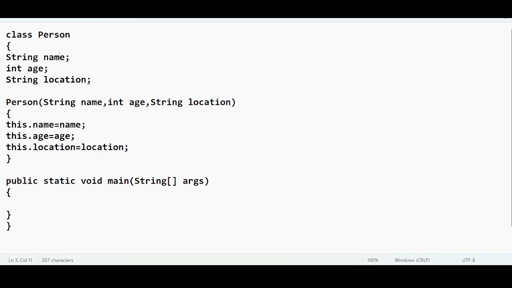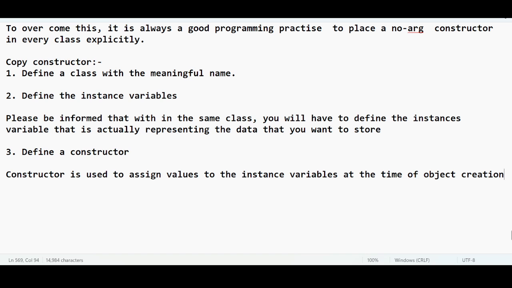So the constructor has been defined. After defining the constructor, what are we supposed to do? Initialize the instance variables. How can we initialize instance variables? By creating an object.